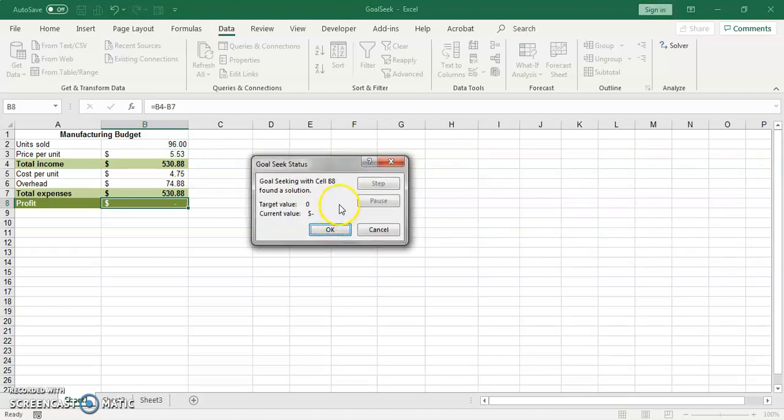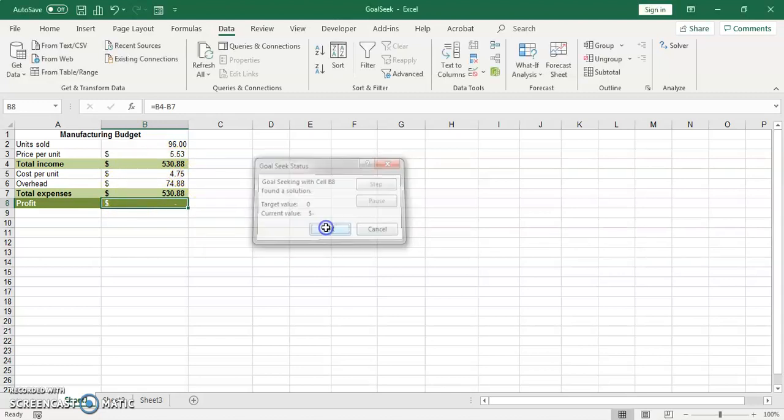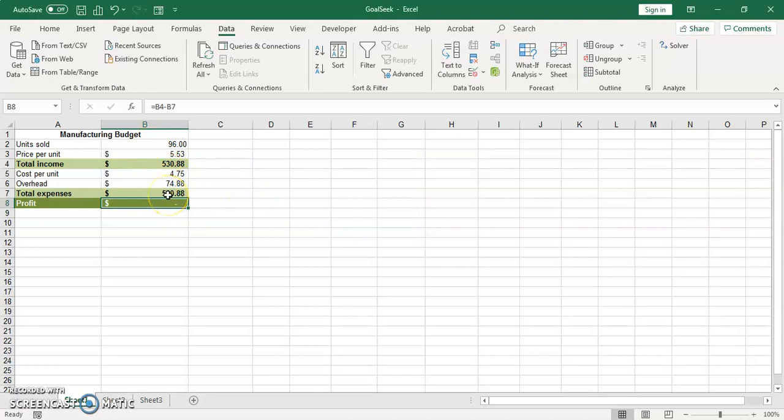And the moment I click OK, I'll notice that my profit goes to 0. But I will find in that case, I have to just bump up the price by a wee bit to make this work. So that's kind of good news. I didn't have to become excessive in that respect. And in this instance, again, if I click OK, you'll see it retains the values. So I would have to Control Z to take it back to where it was, just if that is something you've happened to do.